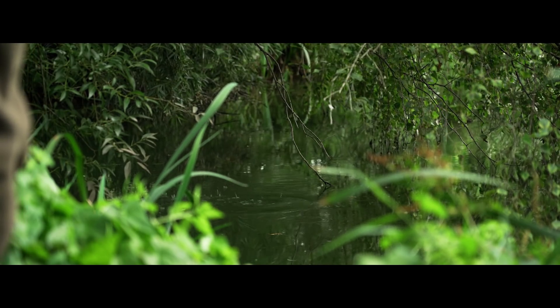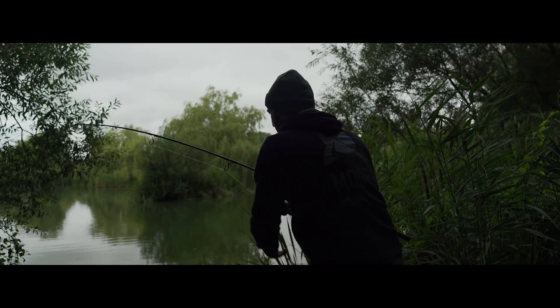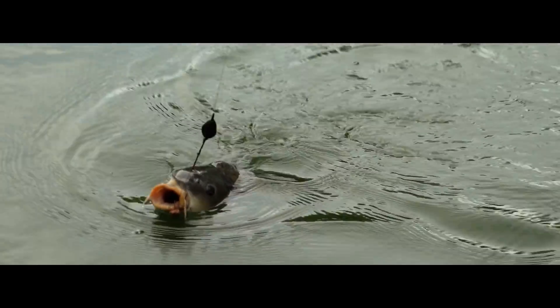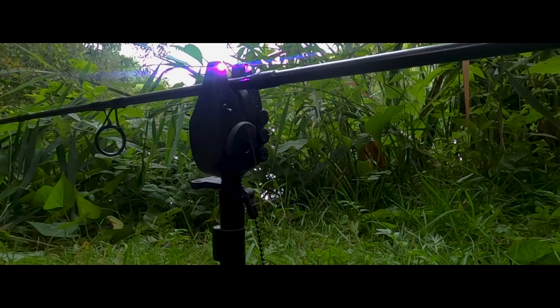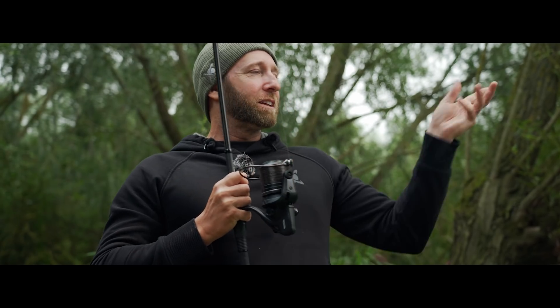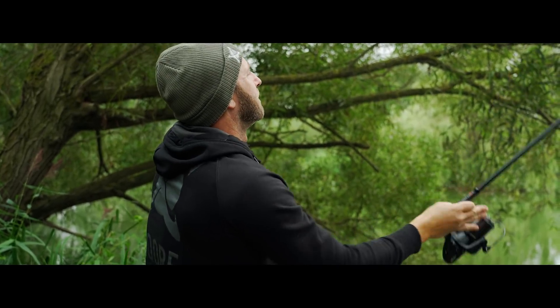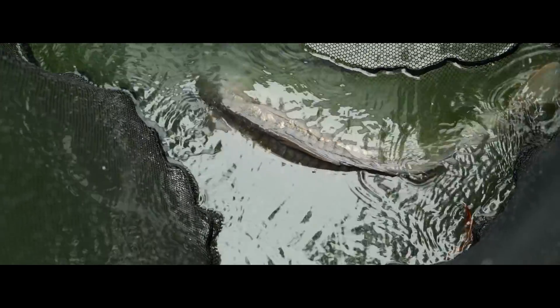I just dropped in a solid PVA bag next to the swirls, the rod was only in the water an hour and we're playing a fish, and this looks like a nice way to save a blank — and we've got him! That's not a bad fish. It's crazy, all that time nothing, no bites, then a recast with a solid bag and five minutes later it's gone off. This was just a case of a well-placed PVA bag trap saving the blank.